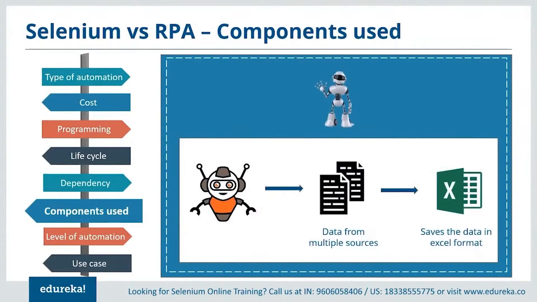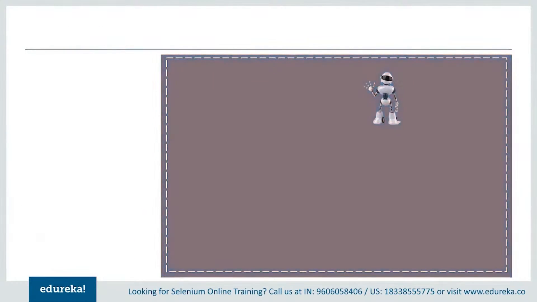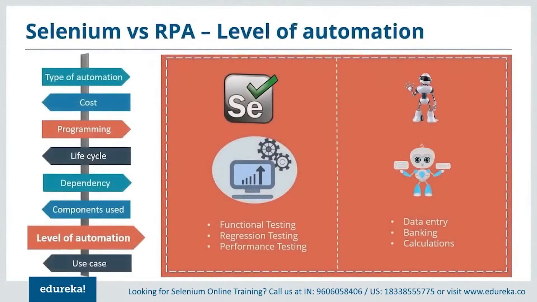Consider the situation where you need to enter data from different sources and you have a time constraint of several minutes. The smart answer would be to automate it. RPA bots help in automating data from different sources and save it in the form of an Excel file where you can find the data in sequence. In terms of level of automation, Selenium does not automate any clerical processes — it automates functional, regression, and performance testing — whereas RPA automates all clerical processes like data entry, calculations, and so on.